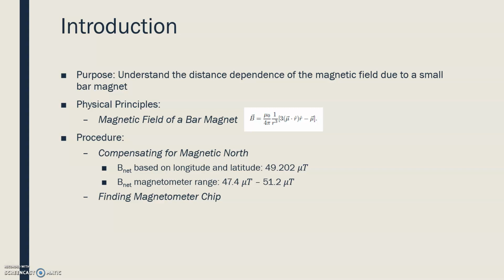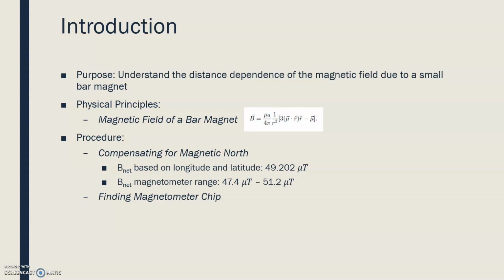Before we collect data to calculate for these values, we must first compensate for the Earth's magnetic field, which will superpose the bar magnet's magnetic field, yielding a net magnetic field. To do this, I use the Tesla meter application to determine the net magnetic field when the x component is 0 Tesla. To ensure there is no other interfering external magnetic fields, I use the magnetic field calculator to determine the net magnetic field at my location.